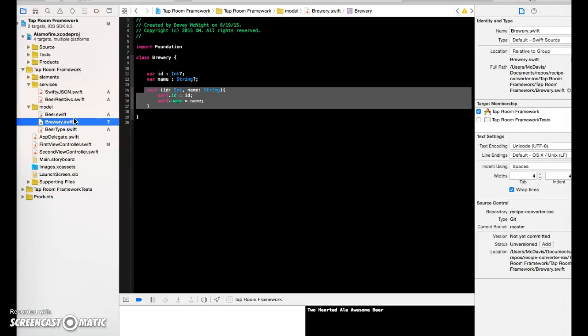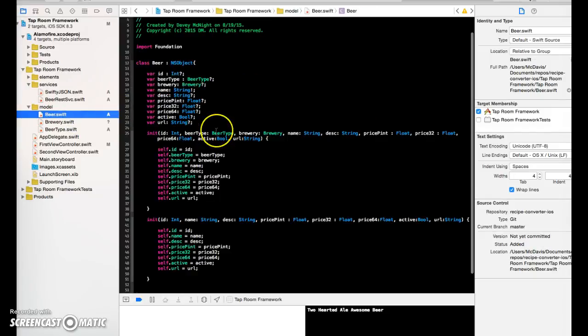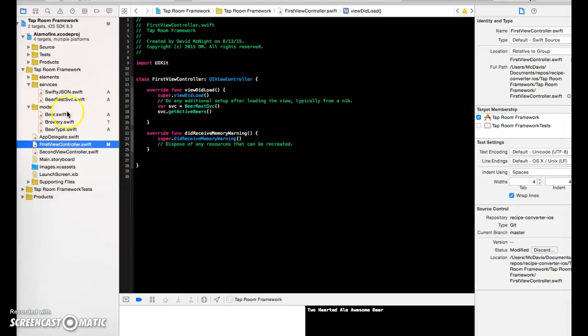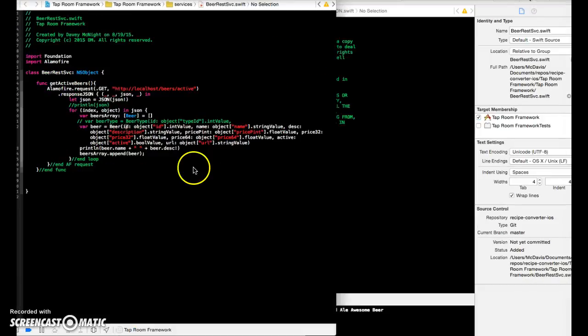Classes in Swift are so easy. It's kind of like Java. It looks like JavaScript in some ways, but it's actually object oriented. So the reason why, I'll show you here. Remember we did that exclamation point earlier? Well, look at this. Let's go to the beer service. See, when you don't know that it's a string or not, it's going to return an optional. So it's going to put these things in parentheses. You have to unwrap it from an optional.